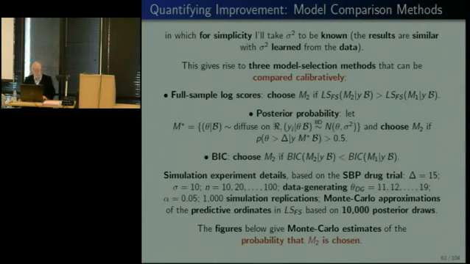Another one, look, I could just base things on posterior probability. Let's make a model M star that has the same sampling distribution, but just takes the position that theta is diffuse anywhere on the whole real line. And then we could choose model 2 if the posterior probability that theta was big, namely bigger than or equal to capital delta, under this model star and with the data vector, is large. For example, we could say, let's pick model 2 if that posterior probability is bigger than half. And then a third possibility would be BIC. Let's choose model 2 if BIC for model 2 is smaller. You remember how that works.